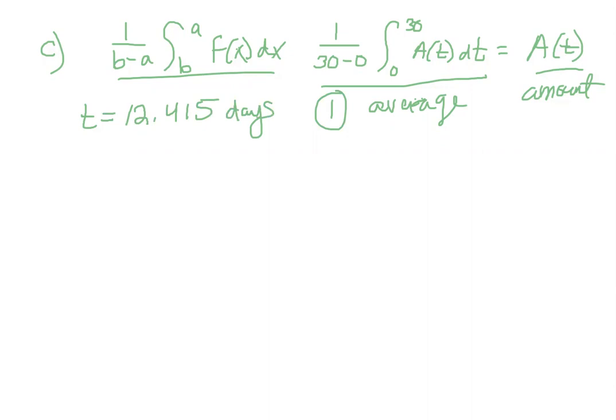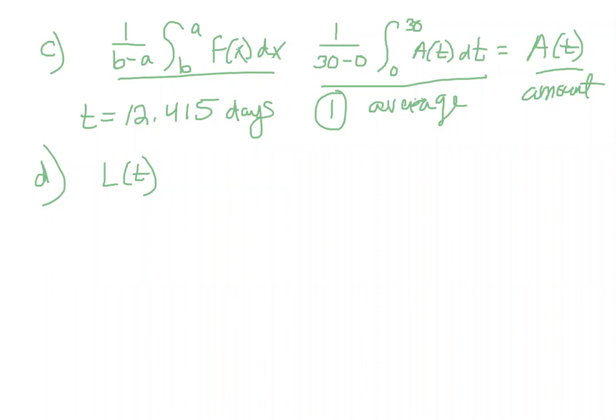Okay, part D. For t greater than 30, so now we're going outside of our time, L of t, the linear approximation at t equals 30, is a better model for the amount of grass. So we're not going to use that model, that A of t, anymore. Now if t is greater than 30, we're going to use a linear approximation and call it L of t. And so we're going to use L of t to predict the time at which there will be 0.5 pounds of grass clippings remaining in the bin.